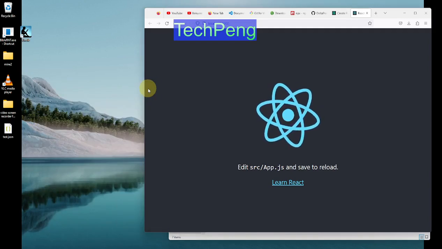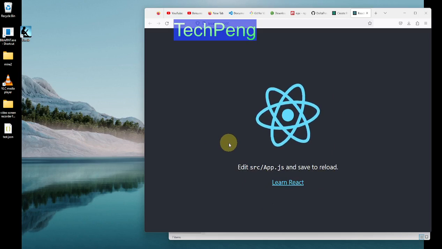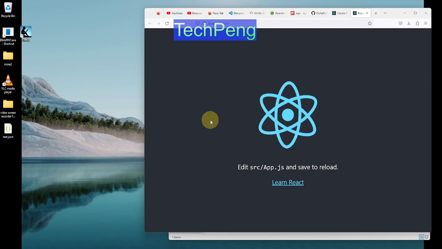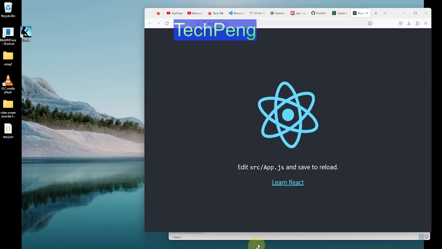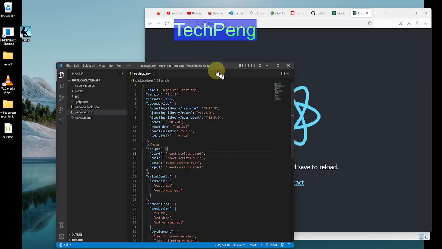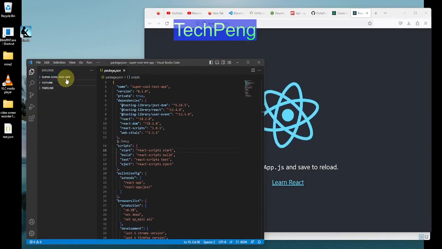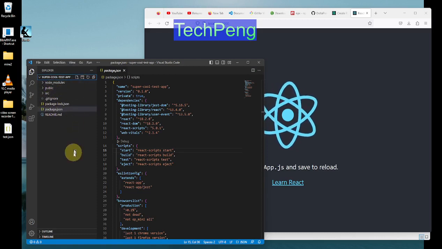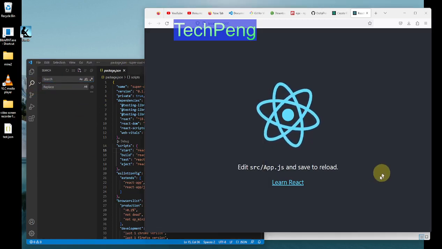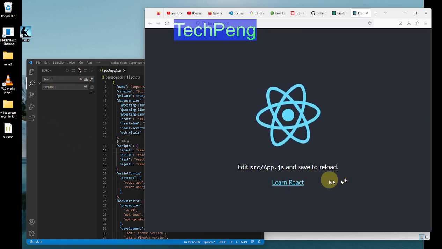So let's leave it here, and let's see if we can find out where this code is. It's cool that we started it and we created this website. It's up and running on our local machine. But where is this happening? So let's go ahead and open this code, the super cool test app code. And again, it's just the files all the way up to that folder, so nothing beyond it. One thing you can do is a search. Let's see if we can find, okay. Well, it says edit source app.js and save to reload.